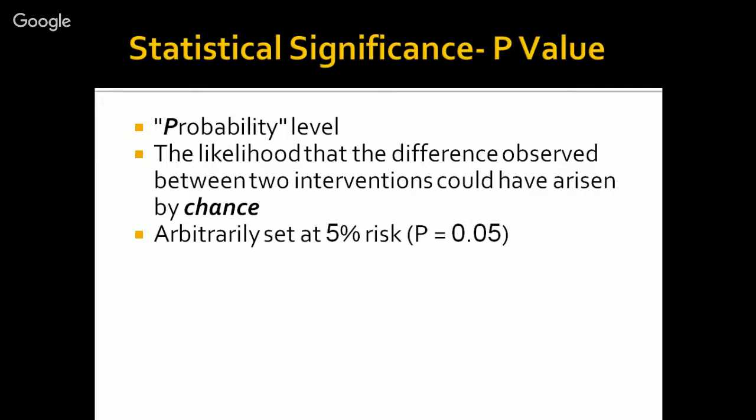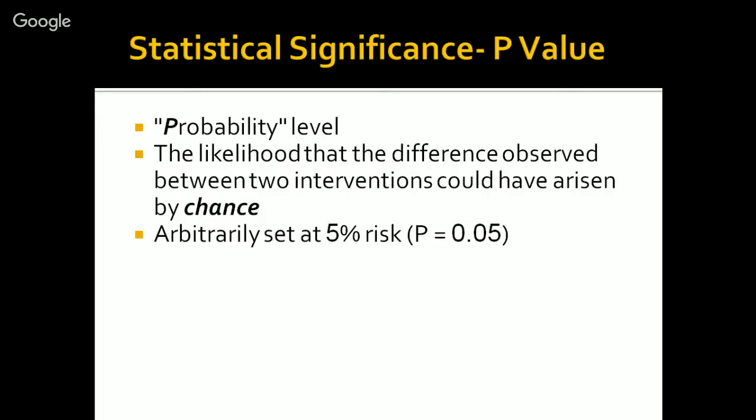If a study result did not arise by chance, then the study results can be reproduced by doing another study or while applying to our patient. If the study result has arisen by chance, it may not be reproducible when you're doing another study, or when you're applying it in your patient, you may not be able to reproduce the same result. So the p-value tells us what is the chance that it could have arisen by chance. That is, can it be reproduced or not?